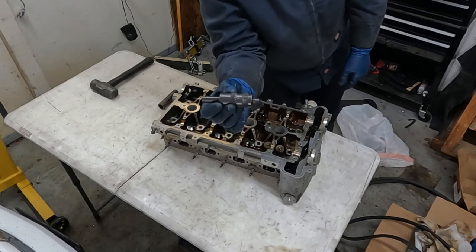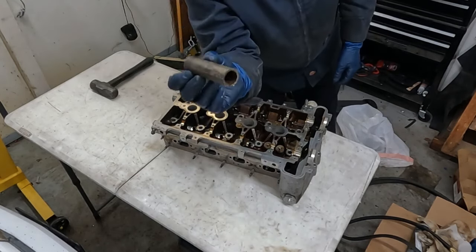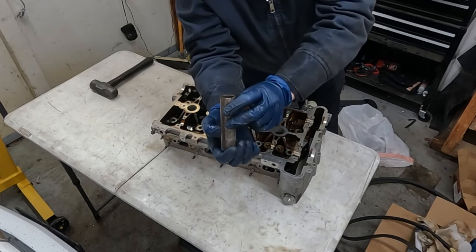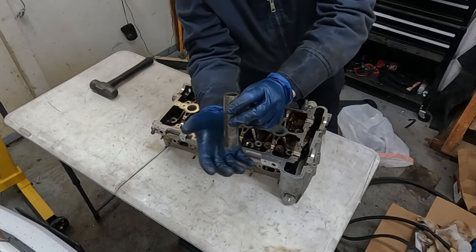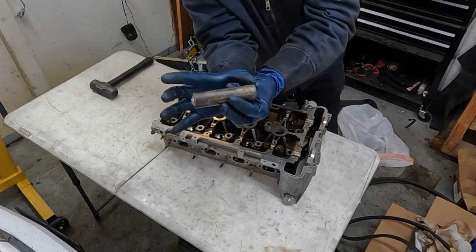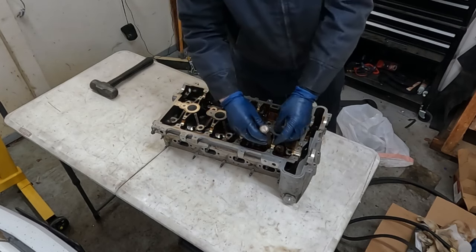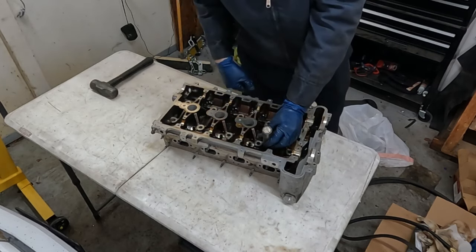It's for getting the keepers back on the valve springs. Now this is for assembly. Disassembly, I don't use anything but a pipe. So this is just a pipe. I don't know if it's 3/4 inch probably. Half inch pipe would probably work, about 3 or 4 inches long. A little longer might actually be better. And then I have a rag stuffed in it, so when I hit on it, the keepers don't go popping through the tube.